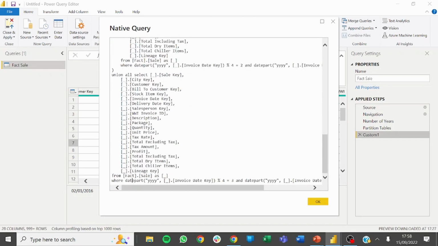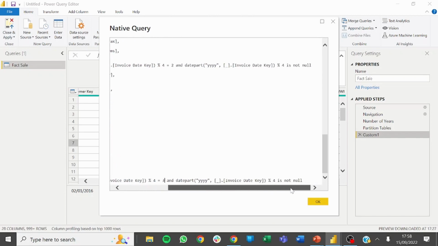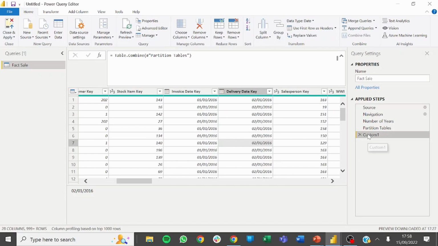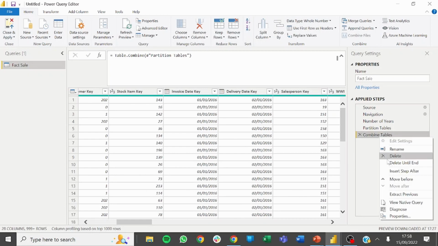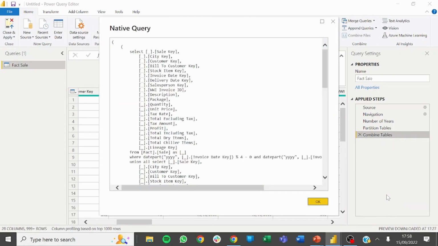You see where the function we passed into the Table.Partition function, where we say Date.Year. You realize now it is extracting the year and making sure that it gives us the exact year that we want to work with. So this is really amazing. So let me call this combine tables. So with this, we've been able to solve the challenge for today.